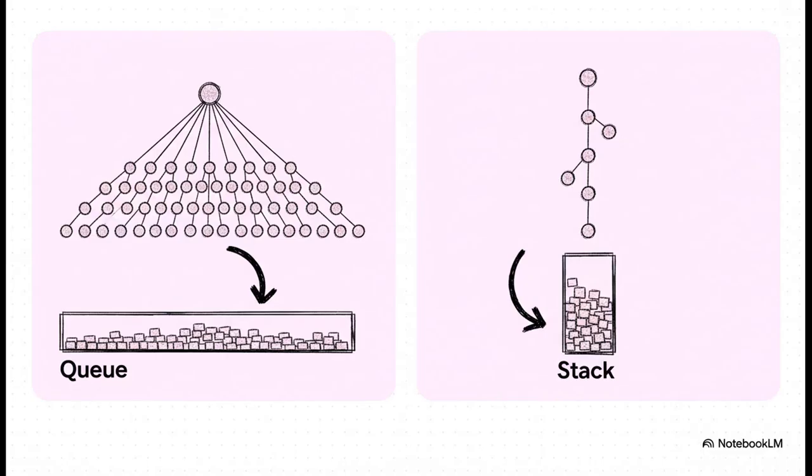Here's the trade-off in a nutshell. For BFS, that queue can get gigantic if your graph is really wide and shallow. Just imagine a social media star with millions of followers. The queue has to hold all of them at once. But for DFS, the stack only grows with the depth of the search. So on a very deep but narrow graph, like a long linked list, DFS can get into trouble, maybe even causing a stack overflow if you're using recursion.